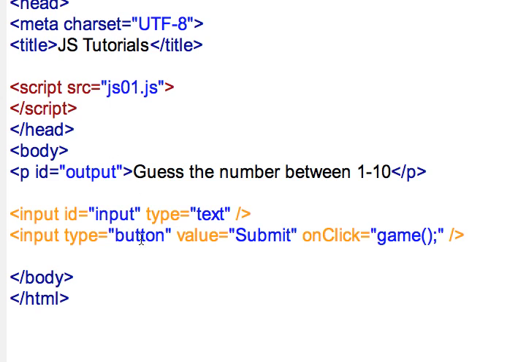So on line 13, well, first of all, let me just mention line 11. I have an ID of output. And so this is where I can have the user text change by using a method called getElementById. I won't introduce it right away, but I can come into that a little bit later. To begin with, I just go ahead and have my output by using alerts. I'll go ahead and continue doing that.